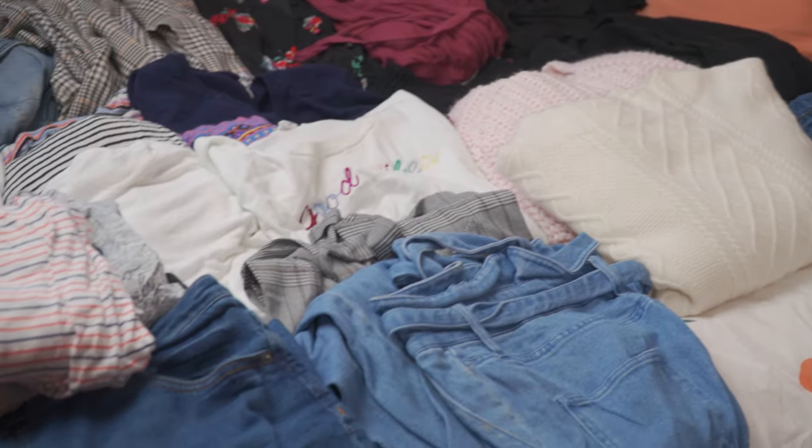So after I posted my last video, my little sister reached out to me and asked if I would create a capsule wardrobe for her. And I said yes. So in my last Let's Build a Capsule Wardrobe video, I didn't create a full capsule wardrobe for my neighbor Colleen. We just went through a few pieces and this just helped get her started. In this video, my sister really wanted a full capsule wardrobe, and so that's exactly what we did. And so in this video, I really wanted to break down the process for you all.